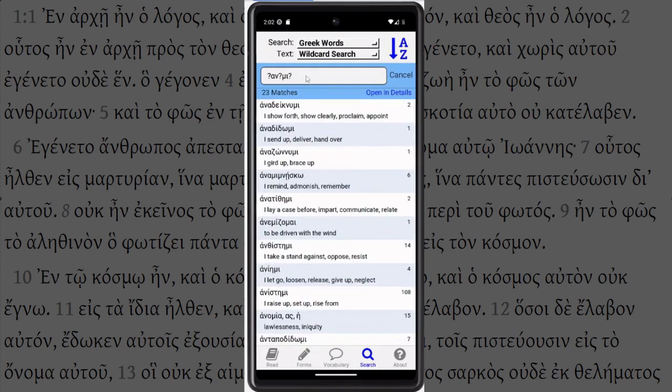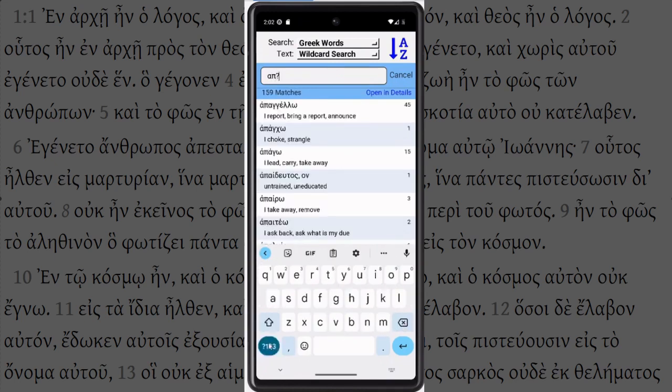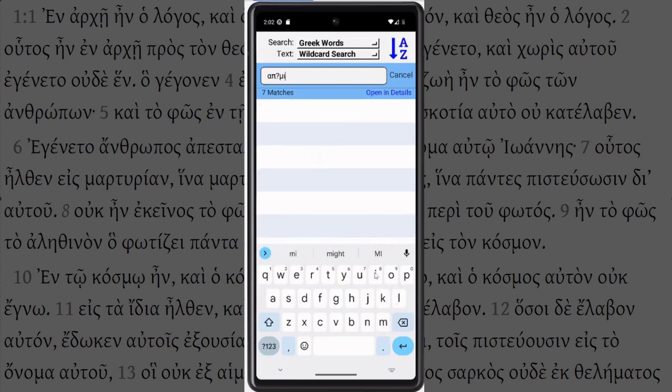There's one other wildcard you probably want to know about. Imagine that we are doing our mi verb search, but instead of searching for an alpha nu at the beginning, we want to search for an alpha pi. We'll get rid of the omicron there. Wildcard, mu iota.